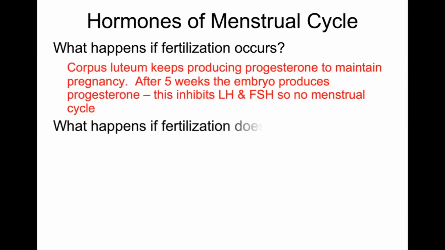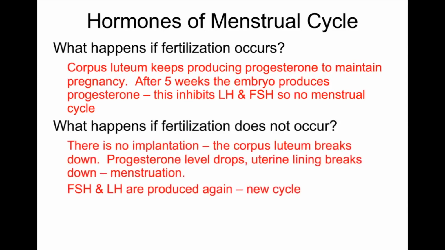If fertilization doesn't happen, you would get exactly what we've already studied on that chart. You should see the scenario where progesterone levels go back down as the corpus luteum breaks down. The uterine lining would also break down, leading to menstruation. And then follicle stimulating hormone and luteinizing hormone would begin producing again to initiate the next full cycle, which again occurs usually between 21 to 35 days, with an average of really 28 to 30 days.